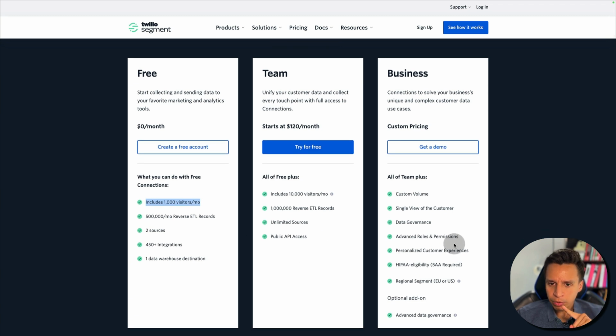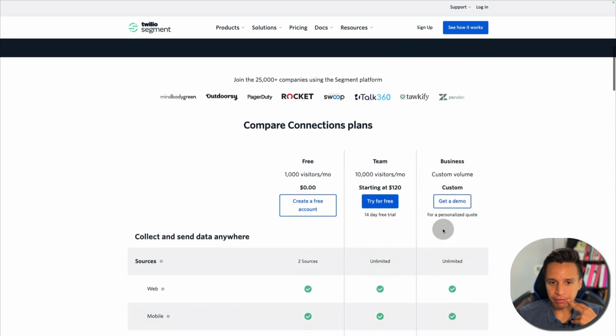On the business plan, there's a couple things that are kind of interesting. Replaying data is one thing that always comes to mind. Segment allows you to replay data. So you can imagine you set up Segment, you set up Mixpanel, and a year later you decide to switch to Amplitude. There's a feature that you can then replay that year worth of data into Amplitude. So Amplitude doesn't start from scratch. It can take the historical one year of data and start with that. So it tends to be a very handy thing in some situations, which are typically only at the business level.